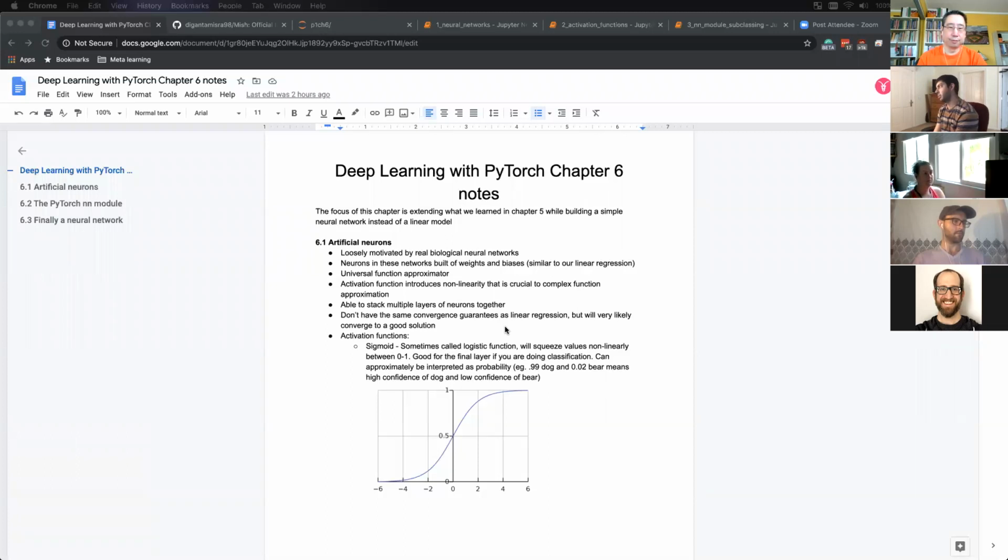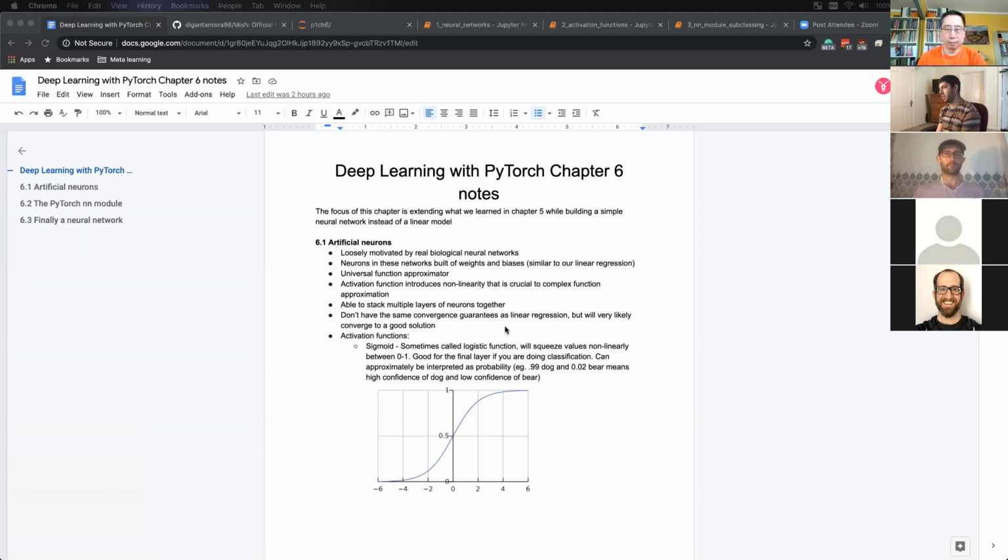And so in this chapter, what we're doing is we're extending and we're learning the building blocks to actually make a more complicated neural network. And the motivation here, why would we not just use linear regression, is neural networks can be used to approximate anything, basically. So you don't have to know that your data is linear or quadratic or sinusoidal or some other pattern. You're able to just say, okay, give it to a neural network, you figure out what my assumption should be, what the output function should look like.